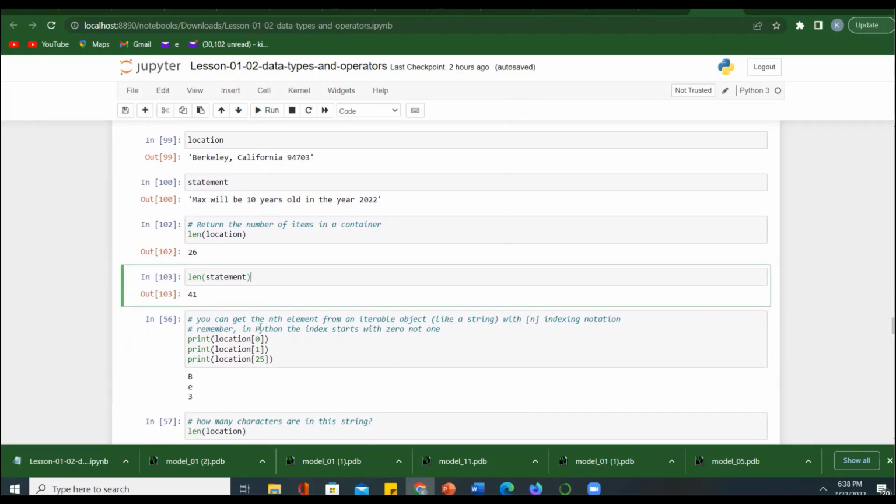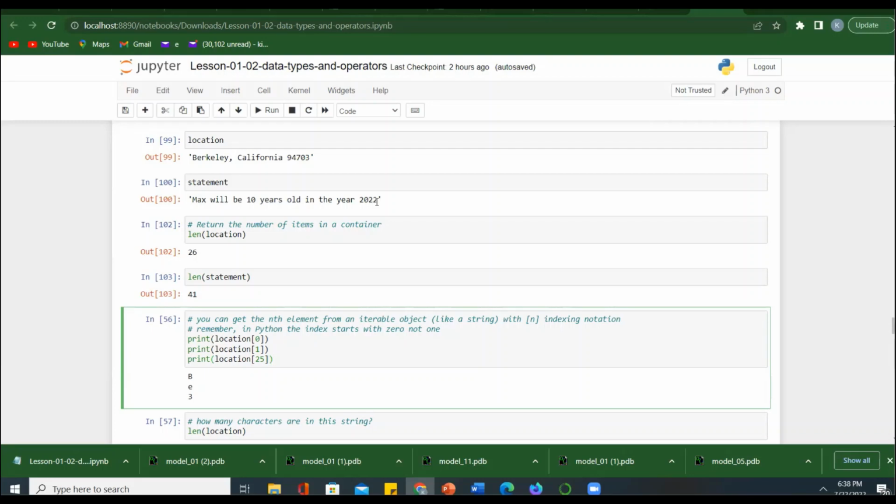That's fine. Another thing we can do is use a function to know a particular alphabet or item in what you are working with. For example, there's what is called index in Python. When we count this, we start from 1 to 41, right?